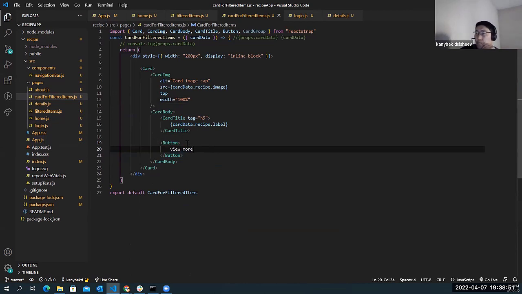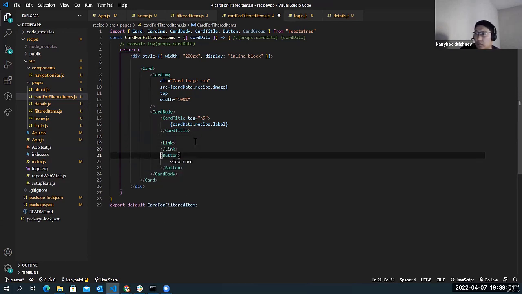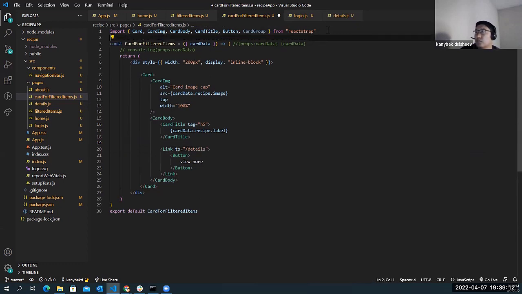One way is to wrap this button with Link, or I can wrap this text. So let me wrap it here with Link, and then put the path inside, sending to details. Okay, so let's import this from router.